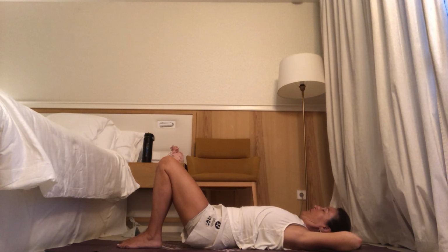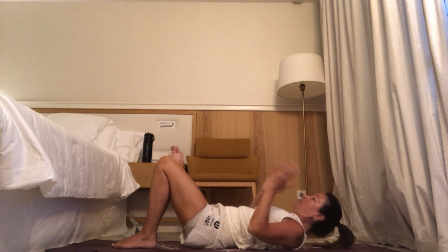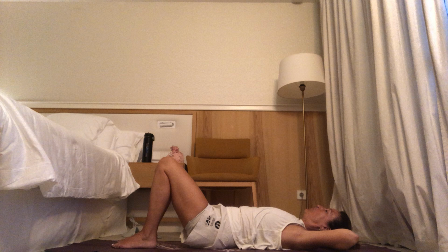And then resting down there. Okay, we're going to start to bring the head up now. So we're going to breathe in, pulling in our core, and as we breathe out, we bring the head up. Now we're not using our hands to push the head up, we're just bringing the head up by itself and coming back down. The shoulders may rise as well.